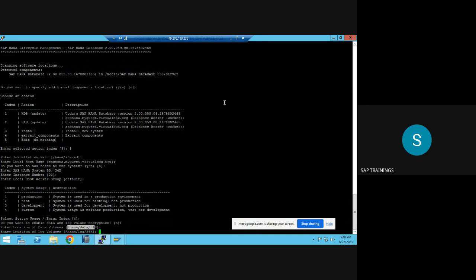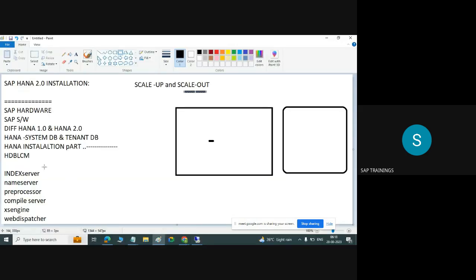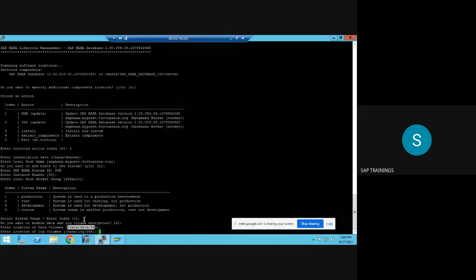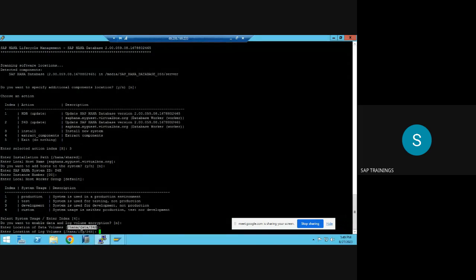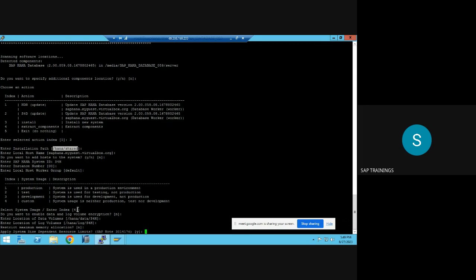So whatever file systems we have discussed as part of the hardware requirement, right? All this will come now. Why did we discuss it? Because free space is required in the file system here, right? Based upon the size, that much free space is required here, right? And also slash and a shade, root, USRSAP, all will come, right?